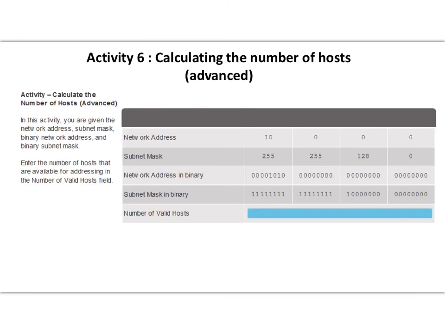So this is again the same thing, number of valid hosts. I don't need anything other than this. So 128 has one bit as 1, and all the rest are zeros. So it's 1 plus 16, so it's 17, right? From the 32 it becomes 15. So it's 2 to the power 15 minus 2, that's it. This is the number of valid host addresses, right?